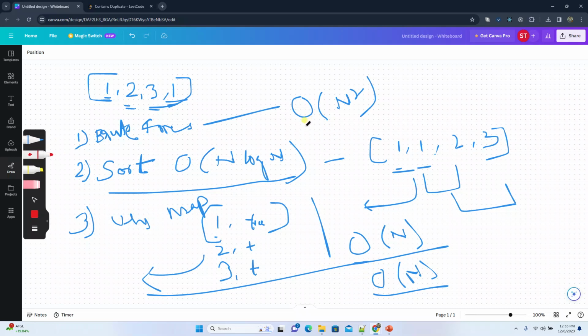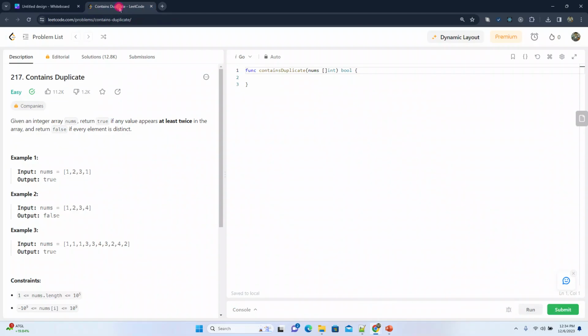Okay, that's it. Maybe to mark the time complexities, you can take this one as one, and this is the time complexity, and this is the time and space complexities. Okay, let's try to implement this one solution at a time. The first solution will be the brute force approach, right?